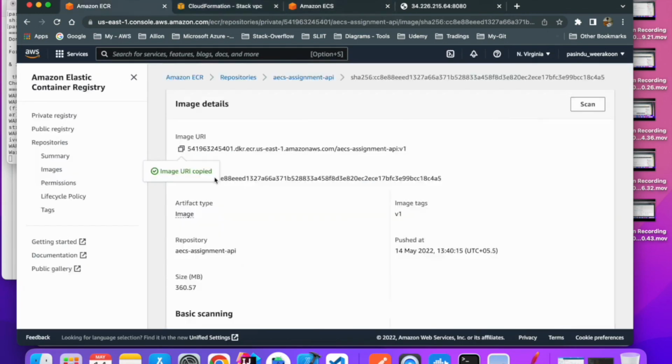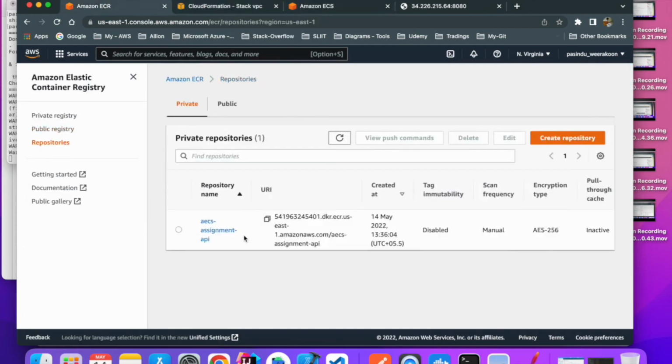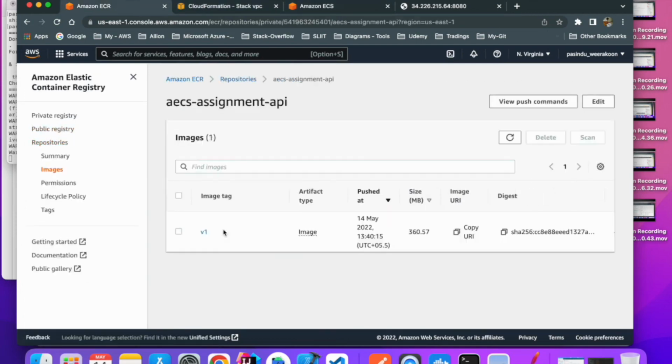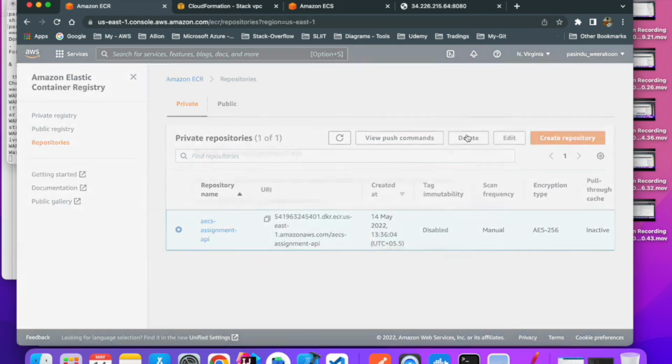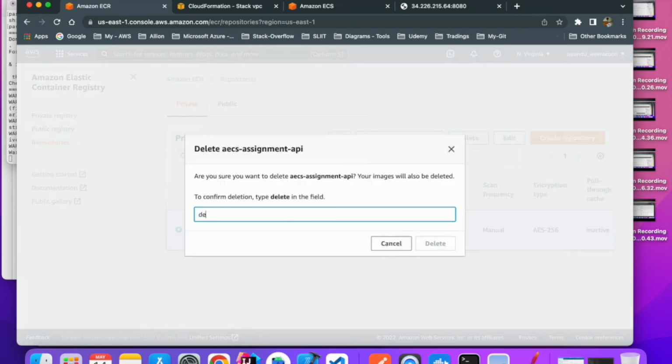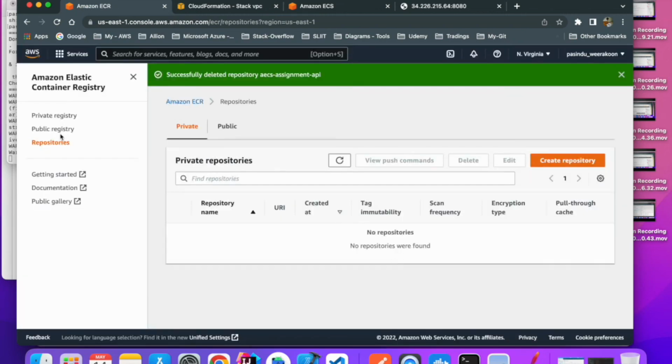And then you need to delete this ECR, this repository. If you want, you can delete it in here. You have to type delete. Yeah, it's deleted.